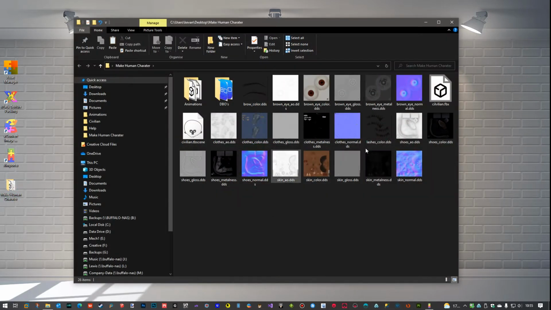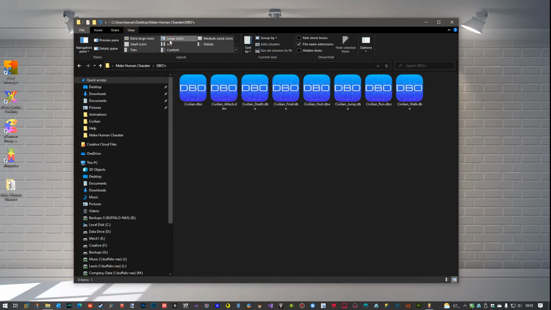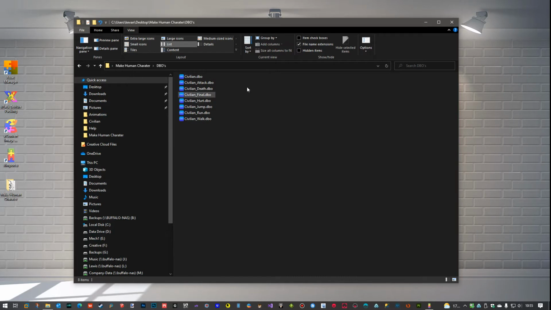Basically, it allows you to take characters and import FBX animations into Game Guru. Game Guru requires special files called DBOs. One thing you'll notice here as well is that I've given the DBOs icons. I was getting fed up with the blank white pages, so I've assigned icons to them now, which, if you install XImporter, will automatically be done for you. Okay, so it creates DBOs.